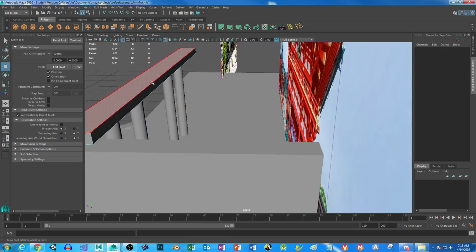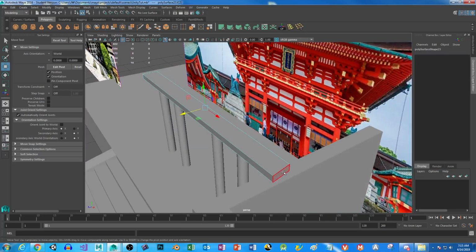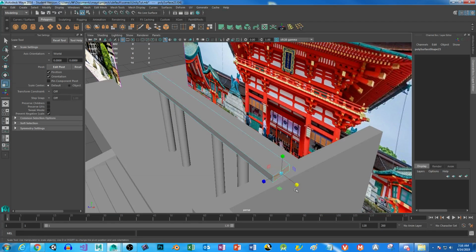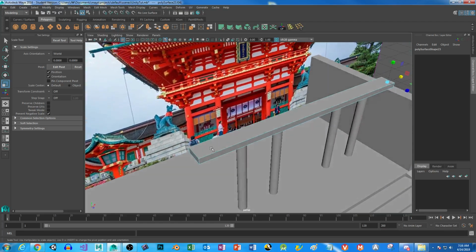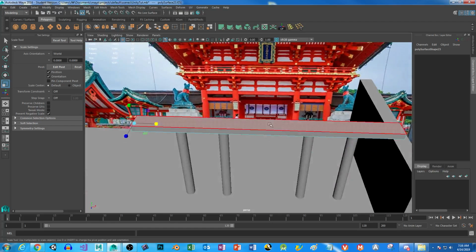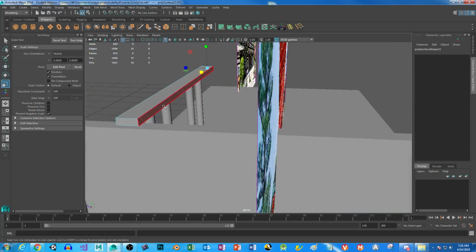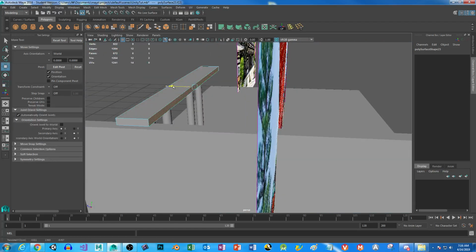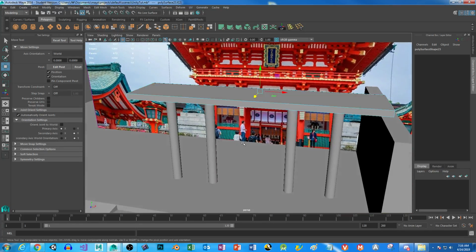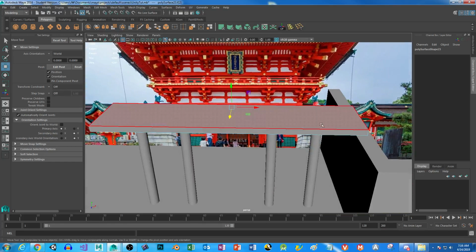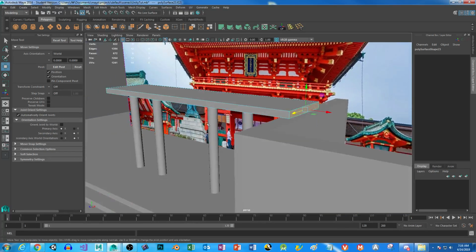I'm going to go to Face. And one thing to keep in mind, because we did manipulate this, we'll need to click on these ends right here and move the X inwards like that. So that side was good. Alright, so I'm going to grab this face, and I'm just going to pull it back, like so. I'm going to say right about there. Doesn't have to be perfect. It can be whatever. It's completely up to you.